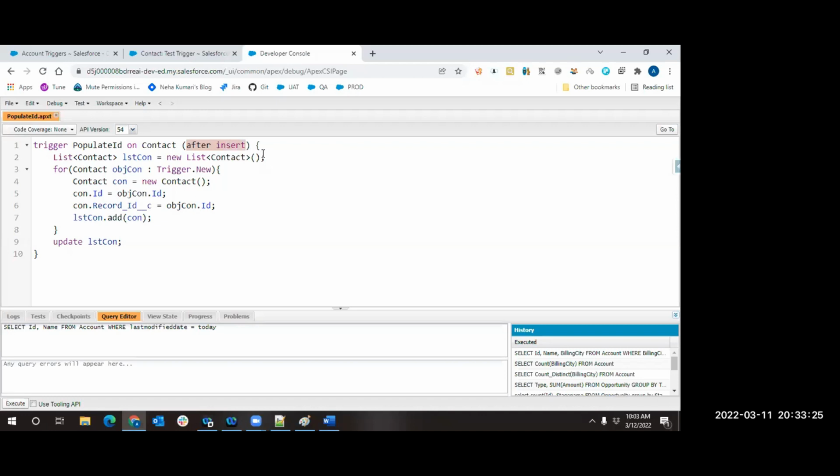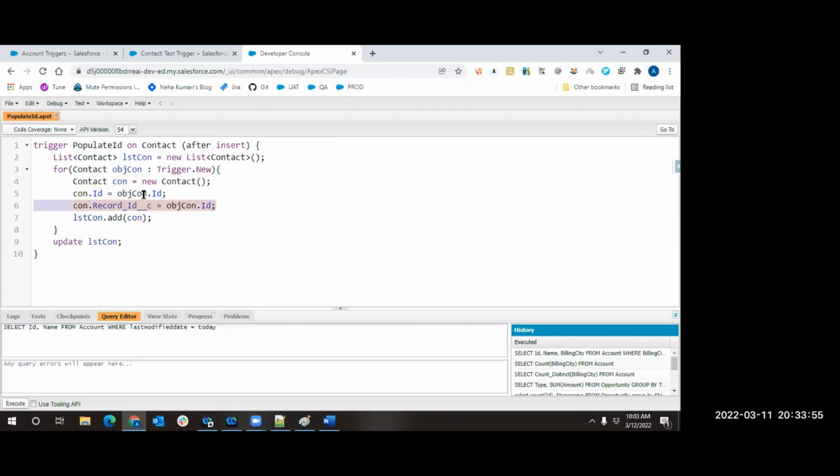Because when we are going for after, the approach that we are following is entirely different from the way we are doing it in before. What are the differences? In after, trigger.new is read only, but in before, the trigger context variables are not read only. You can directly make manipulations to them. You can just say this is the field, this is the value, and the system will work fine for you. But when it is after, no, it will not work. Then how do we have to do it? You have to create a new instance, and then you have to specify an ID, and then do your manipulations.